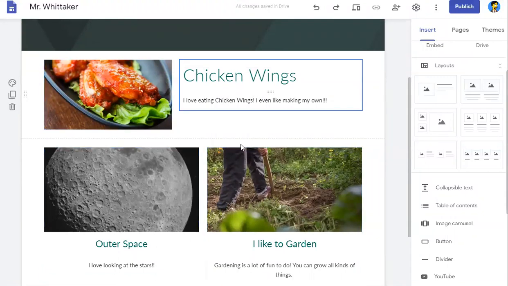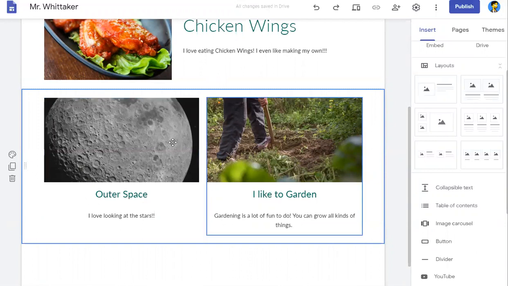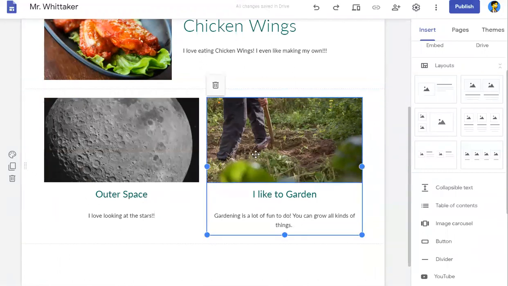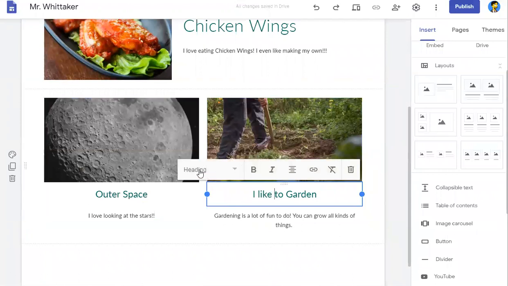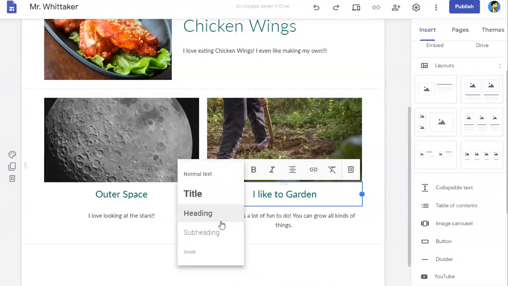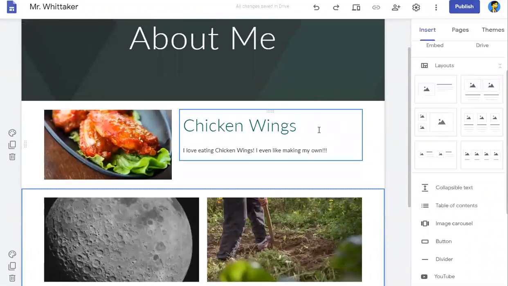So this is how we can start developing a web page very, very quickly with the Google layouts. And if I don't like something here, I can actually go into these boxes and I can delete them, which would then push this box to the full width over. So you do have a lot of control over what you can, and you can even duplicate these things inside here. So there's a couple of different layouts that you can choose from here. I really like the image and the text layout. Of course, all of this stuff you can customize with your heading, the title, subheading, and colors and all that stuff. So go ahead and make your pages creative.